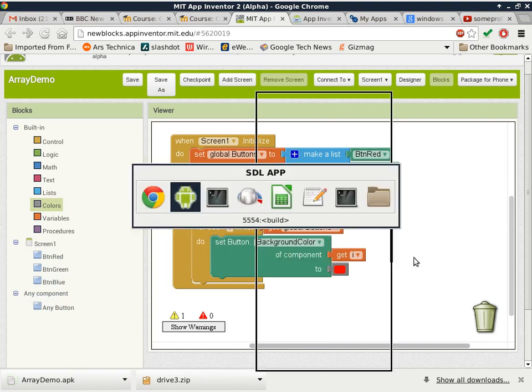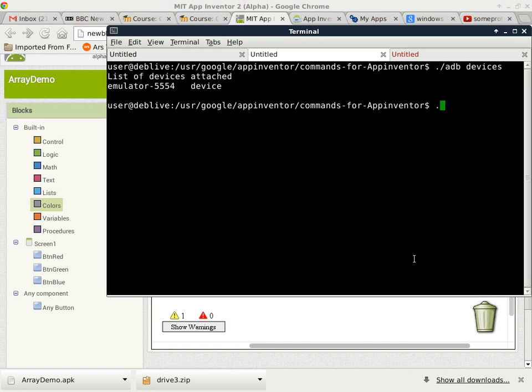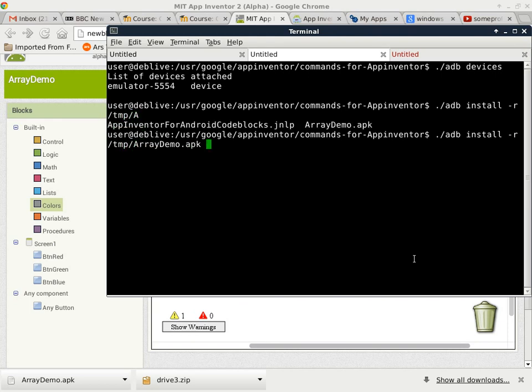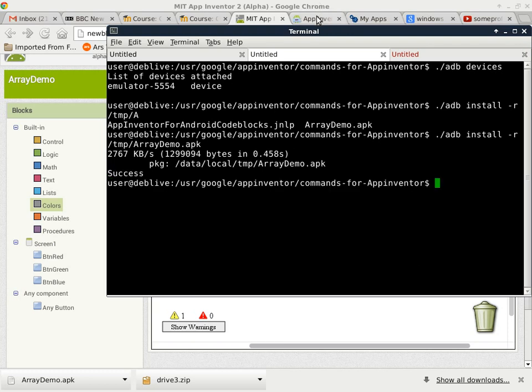Okay, so I'm going to upload the code here. So adb install -r, and it's called array demo. All right.